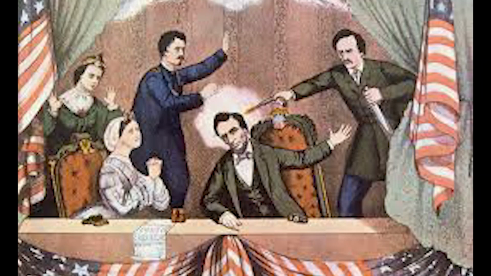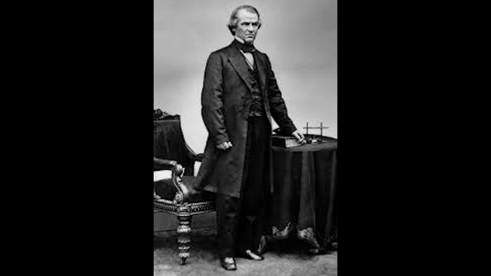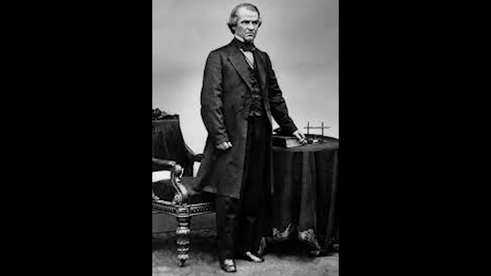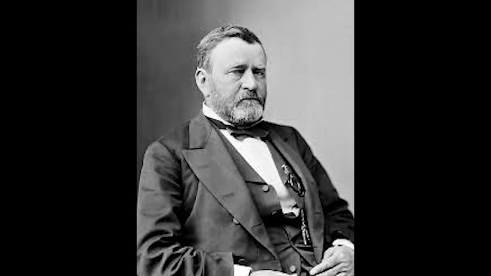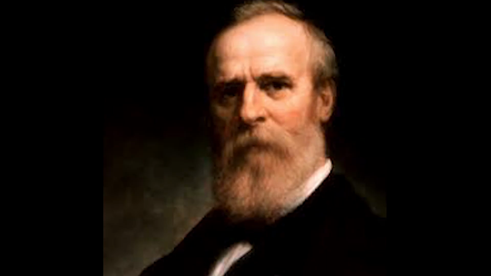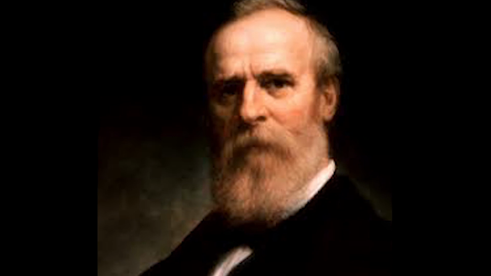A few days after the Civil War ended, Abraham Lincoln was assassinated and replaced by his vice president, Andrew Johnson. Johnson was hated by Congress and became the first president to be impeached, but not removed from office. Under Johnson, the Reconstruction began to be started, but was really initiated by the man who came after him, Ulysses S. Grant. The Reconstruction would weaken southern states, but it would also protect the newly freed blacks. Ulysses Grant would be followed by Rutherford B. Hayes. Hayes would end the Reconstruction, which allowed southern states to pass racist and segregationist laws.